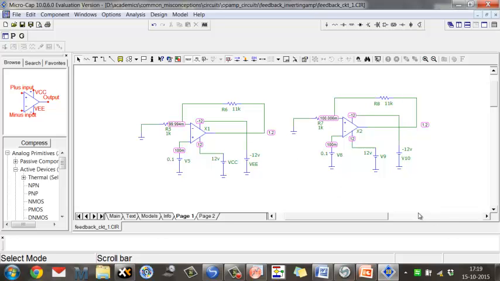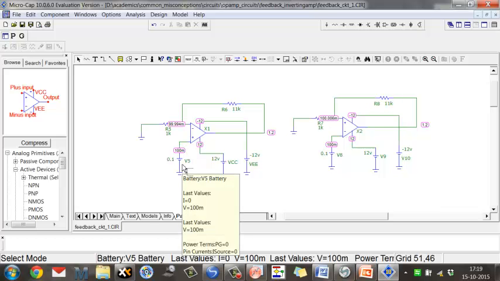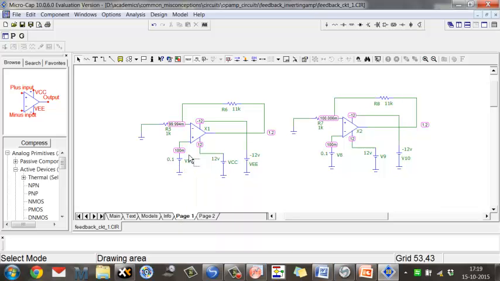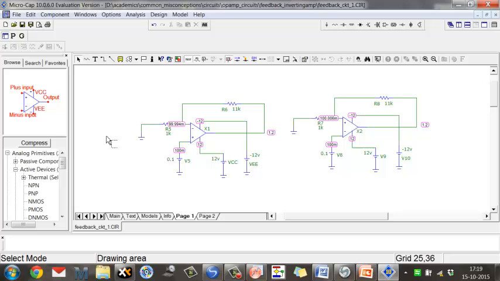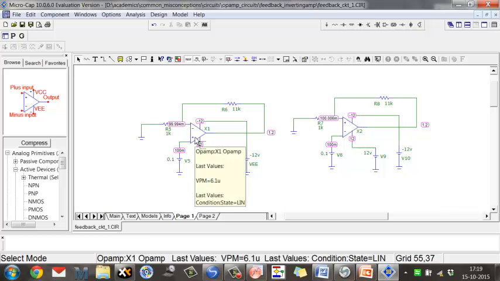Your point is right that I may have some disturbance, some noise in my circuit. What does that noise do to my circuit? Assuming all this, when I do analysis, dynamic DC, it does steady state analysis. Everything is constant, right? And even when I do transient analysis, it's an ideal op amp, which has no frequency response, so it responds instantaneously. So it reaches steady state immediately.